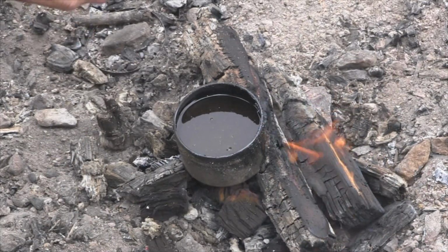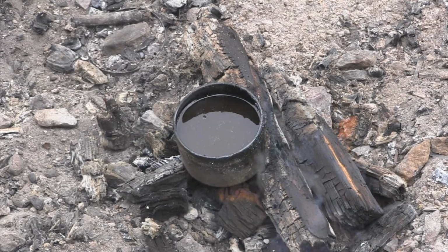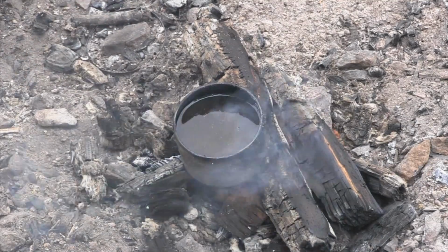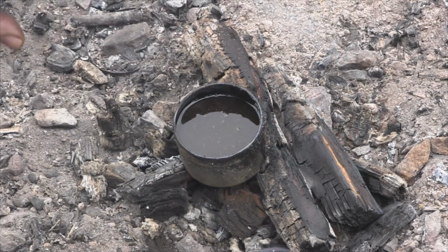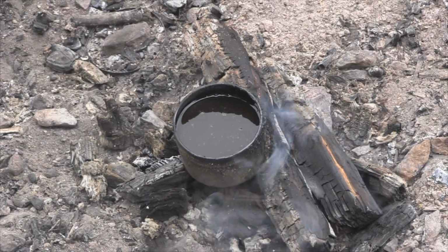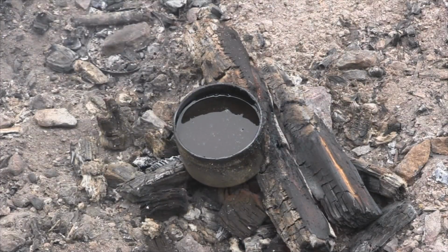Now if we really want to get a good spike on this thing, we can add a little bit of tea tree oil to this before we let it cool down. But this salve is good just the way it is. You have plantain for the drawing properties, you have pine tar for its antiseptic properties, and this is a great drawing and antiseptic type salve that you can carry in your backpack. That's fairly simple to make even over a campfire like we did today.